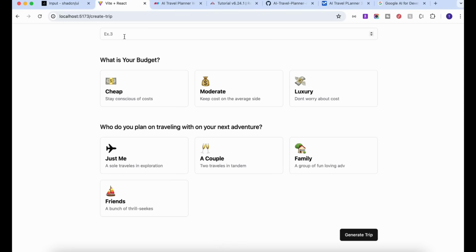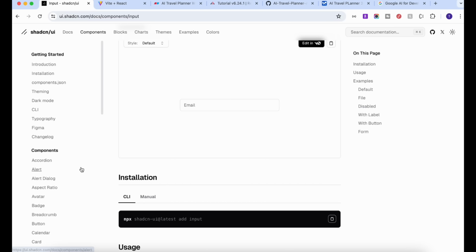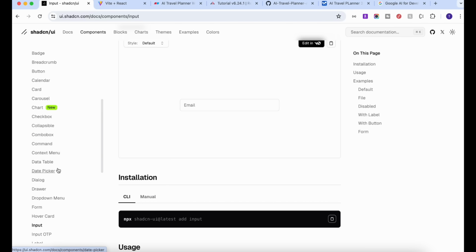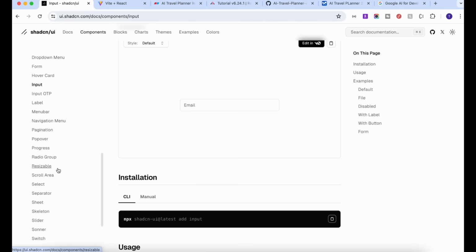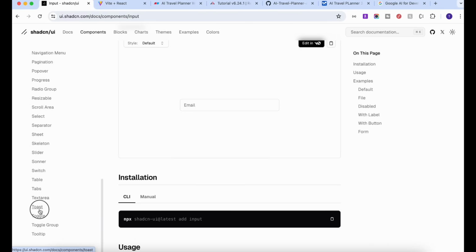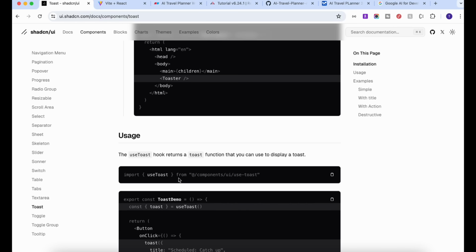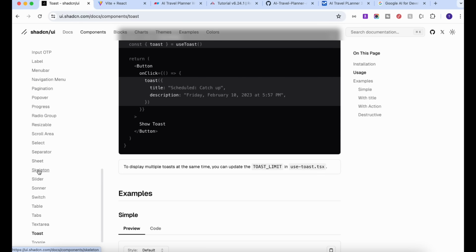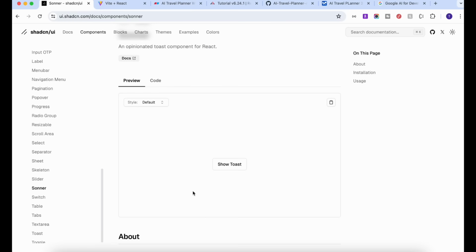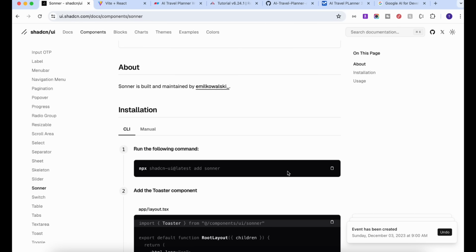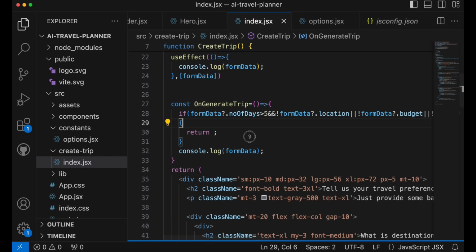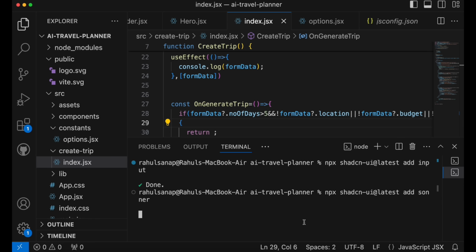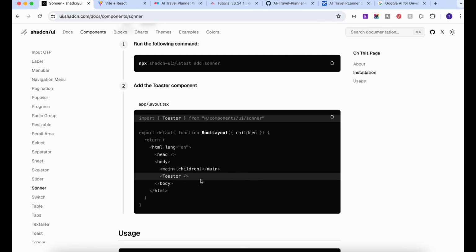Now obviously we need to show some kind of toast message. For that I'm going to the shadcn toast component. We have this toast component where you can show the toast message, but it also has one more component called Sonner, which also acts as a toast component, so we'll use that one. Just copy this npm command and paste it so that it installs.